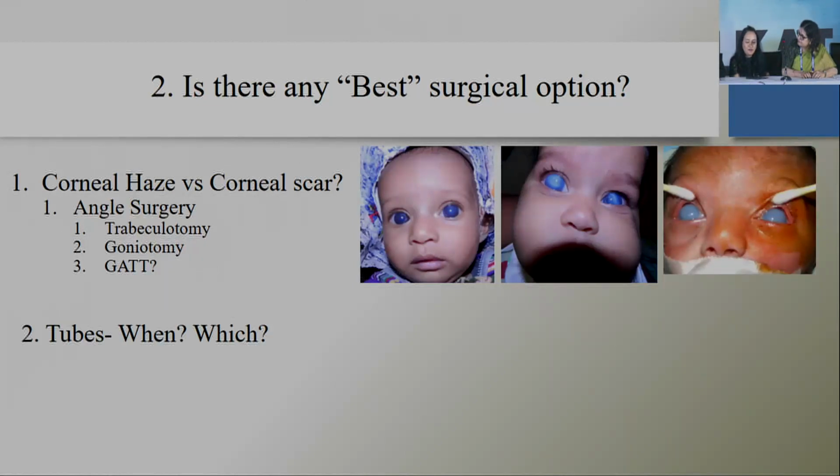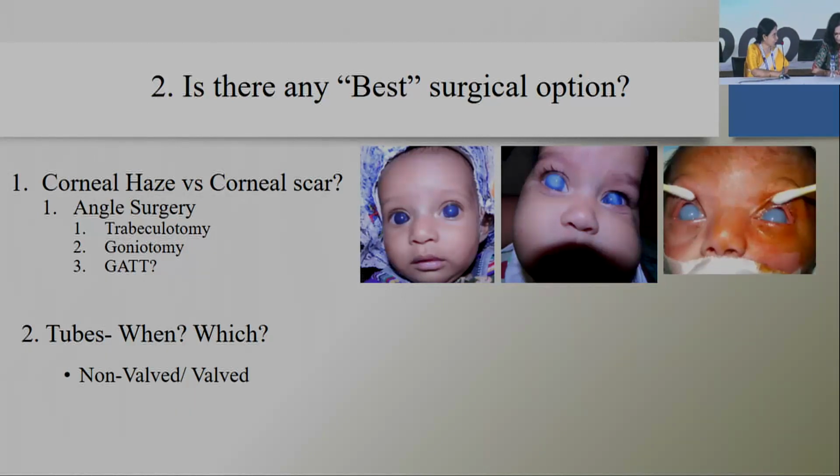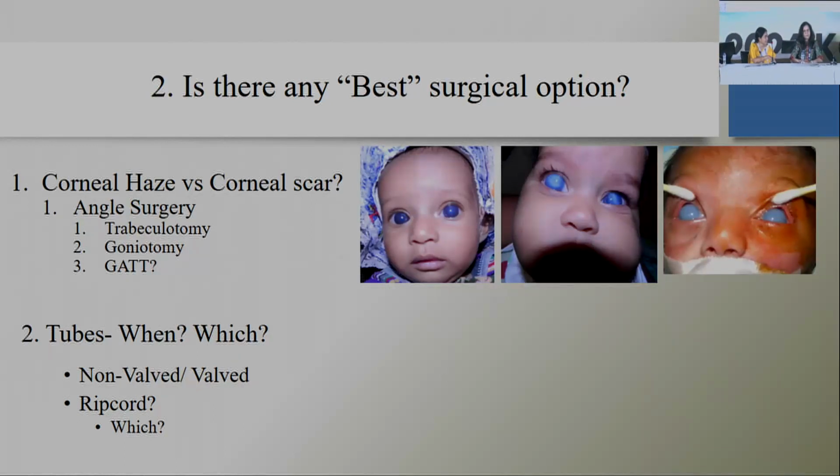So for me, goniotomy in some situations, like more than 14 millimeter corneal diameter and things like that, I do it as a second surgery. My first CTT has worked, let's say, for 3 or 4 years, and now the pressure started going up. Rather than a repeat trap or a tube and things like that, so these are the last options, right? So then I don't mind doing a goniotomy in them, even if it is going to be a second, so that will be a secondary goniotomy. It's not a primary goniotomy, and that seems to have effect. At least 50% of the children, goniotomy plus medications, you are able to help them.